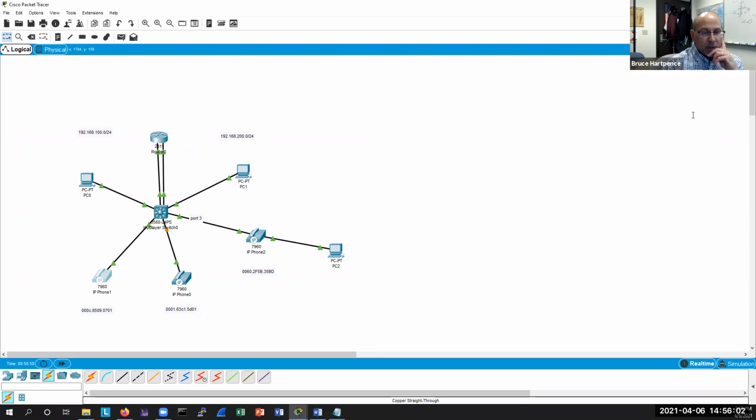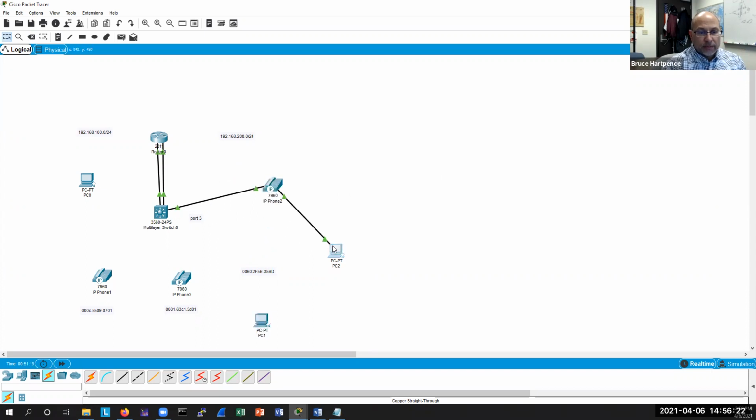So what I'm going to do is quickly disconnect these phones and the PCs, and then configure them so that they're behind each other. Okay, so we'll put these two up here. We'll put this phone here, and then we will run it.